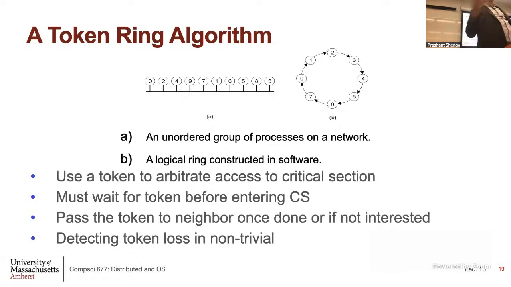So in the general case, the token might be lost and you will never detect that it has been lost, because you don't know if it's actually lost or if some process is holding the lock for an excessively long time in some very long critical section. You cannot distinguish between these two cases. So you can't simply say the token hasn't arrived, it's been 5 minutes, let's just regenerate the token. And if there's a process that actually held the lock for 5 minutes, it will release the token. Now you have 2 tokens in the network. That's also bad because 2 tokens don't work. You can only have 1 token in the network. So handling token loss is non-trivial in the general case, but it's more straightforward in the network case.